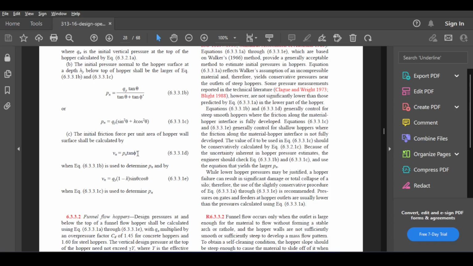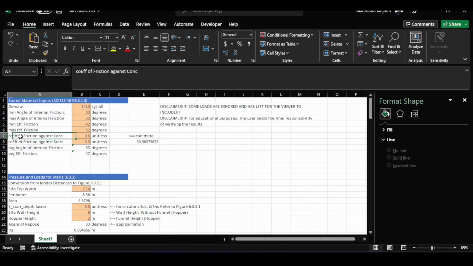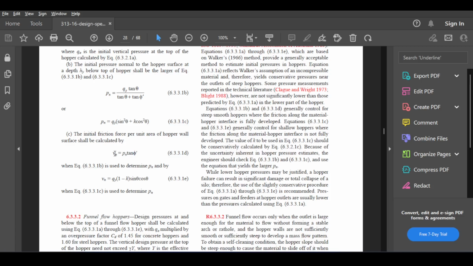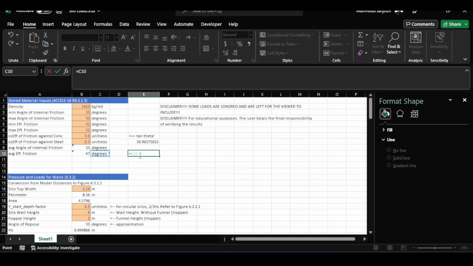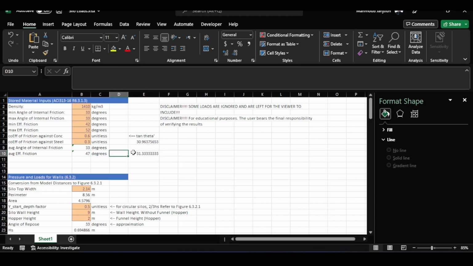Maybe, just maybe, I can calculate phi prime from the coefficient here of the friction against concrete, because you can clearly see that the longitudinal force is the pressure multiplied by the friction coefficient, which is basically from physics, like friction equals normal force multiplied by mu. So it seems that this mu is actually tan phi prime. So I think you can actually calculate tan phi prime from here, which is something, I guess. Not really sure. Wait, let me see something else. If I take the effective friction and multiply by 2 over 3, do I get it? Oh, whoa, look at this. Oh, this is nice. I think this is nice.